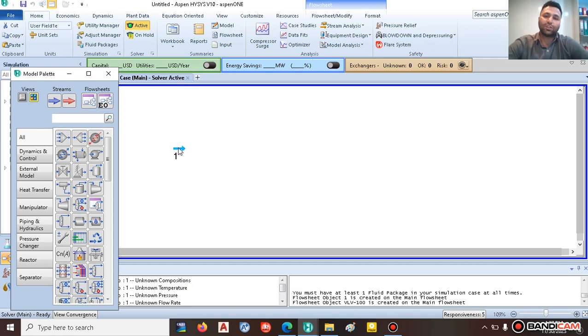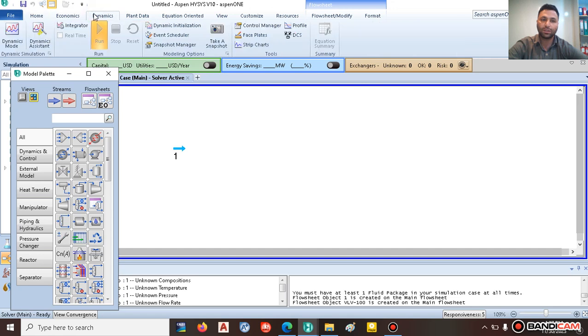Before transition from steady state to dynamic, the flow sheet should be set up, and then we can go to dynamic and click on the dynamic mode, changing our steady state into the dynamic mode.